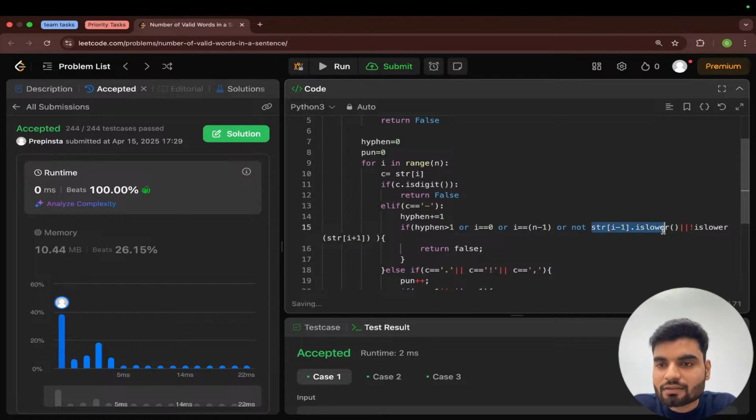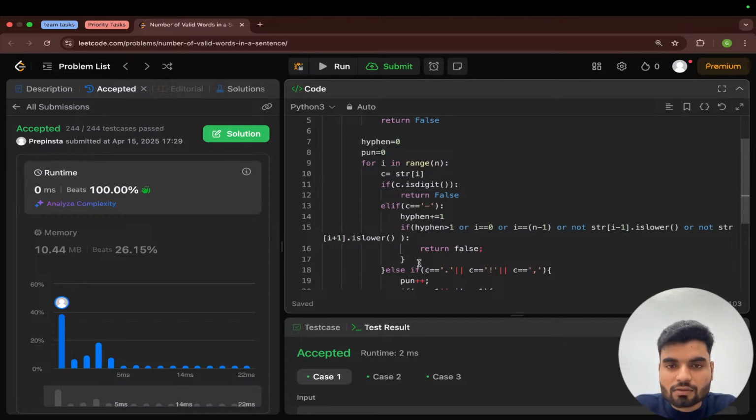So it's checking whether this is a particular thing. If that is not lower, then we'll return what? We'll return false. Or when we remove this, we will have not. And again, you'll remove this as a lower method, and then you'll remove this as well. Dot is lower you will have, correct. So this is how you have converted this particular thing.